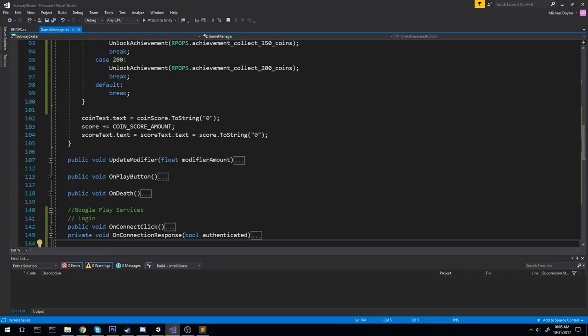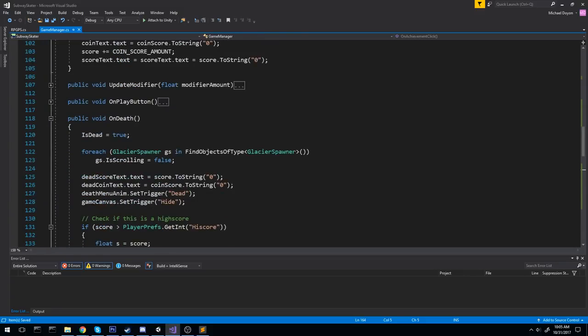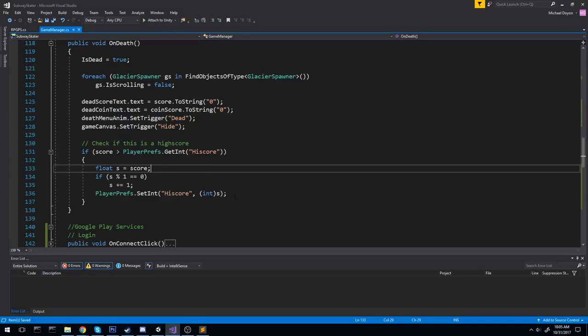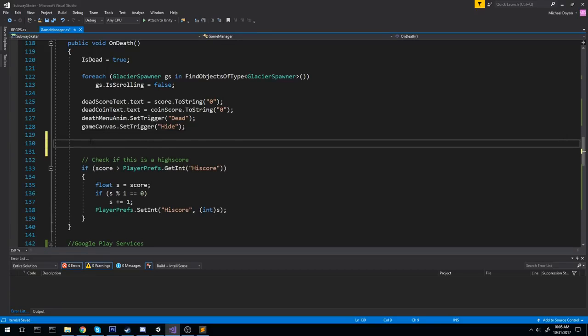We're going to head over to the update to do the reporting of the score. So we can be checking if that's a high score. That could be it. If it is a high score, we can send it. Else, we could just send it all the time. So this is up to you, really. I'm going to go ahead and just send it all the time, since it's really not that bad.